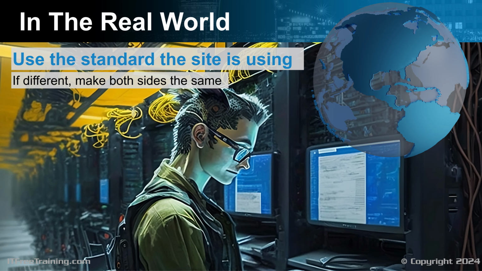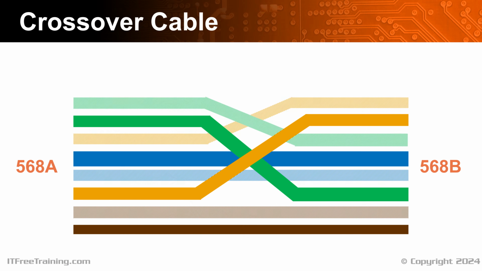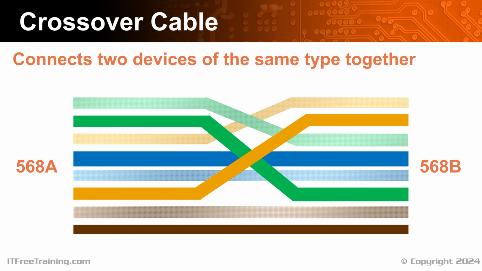Let's have a look at what happens when you have a cable using one standard on one end and the other standard for the other end. Utilizing different wiring standards on each end of the cable creates what is known as a crossover cable. This type of cable is specifically designed for a direct connection between 2 similar devices. For instance, when attempting to link 2 computers using a standard straight-through cable rather than through a network device like a switch, both will try to transmit and receive data on the same wires, leading to a communication mismatch. A crossover cable addresses this issue by swapping the transmit and receive pair wires.